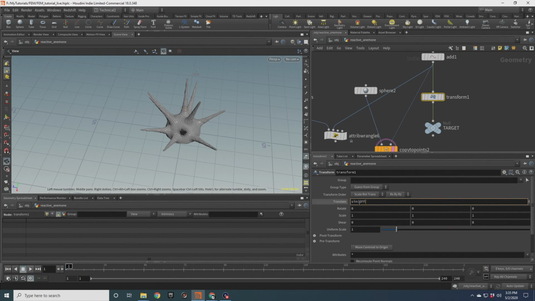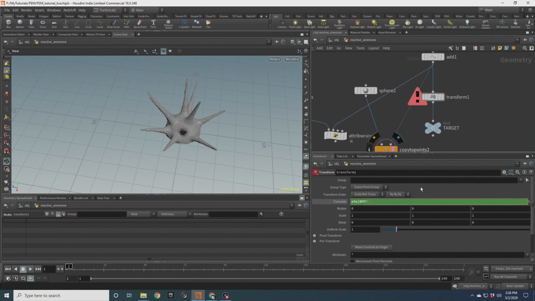Out here in translate, the sine function expects degrees. In vex, it expects radians. I don't really know why it's set up that way, but that's fine, I guess, because our rotate context here also expects degrees. So when you're in the transform node, when you're using sine in these expressions, it expects degrees, not radians. So if we just do frames, we're not even getting a full revolution in this period.